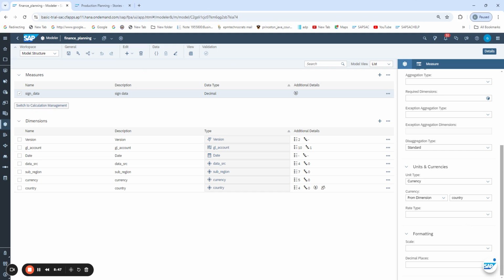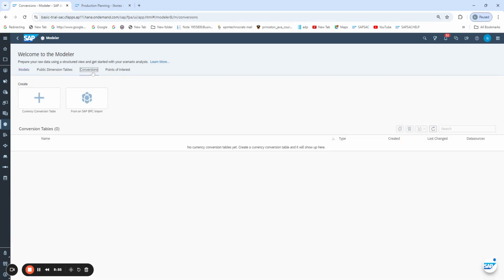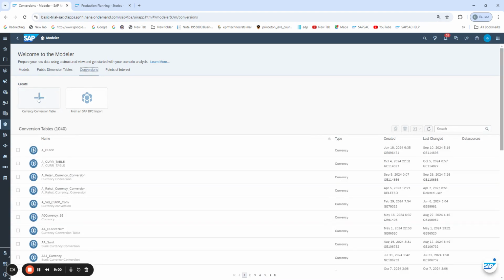So when we compare with the BPC system, here we have an option to maintain conversions in this table. Two options you can see here: the currency conversion table, and another one, import from BPC.